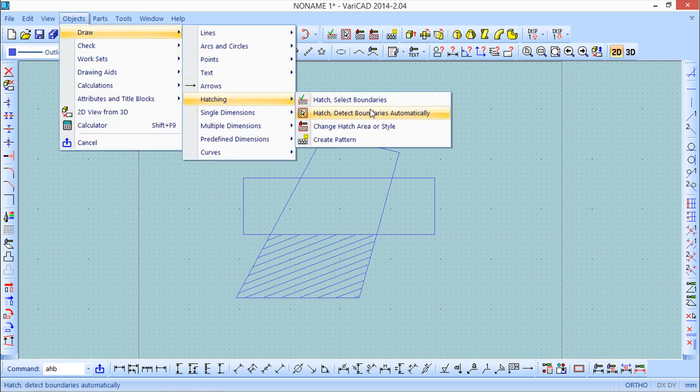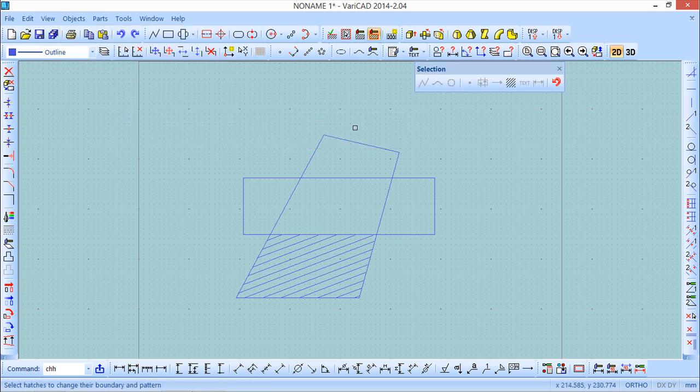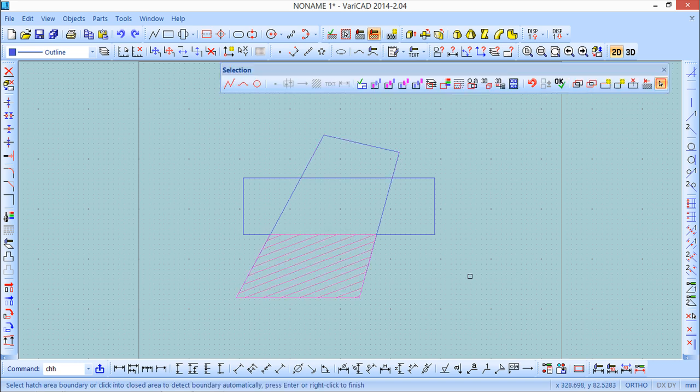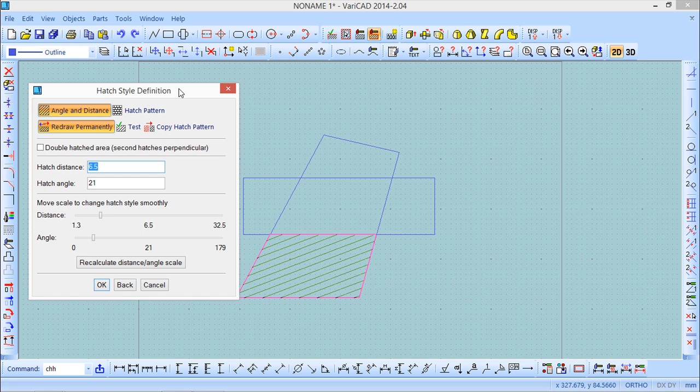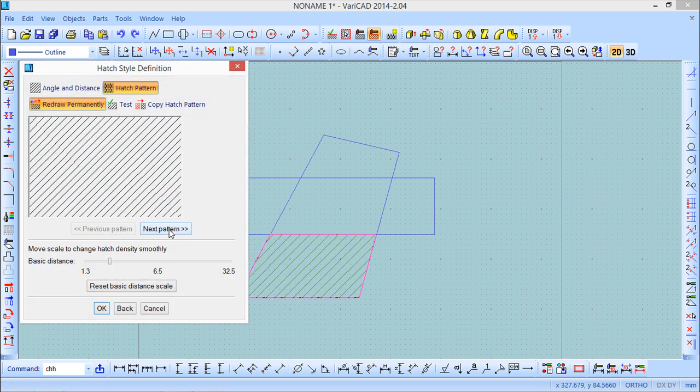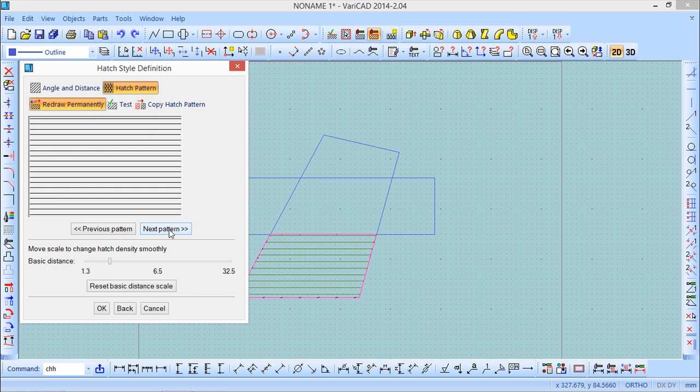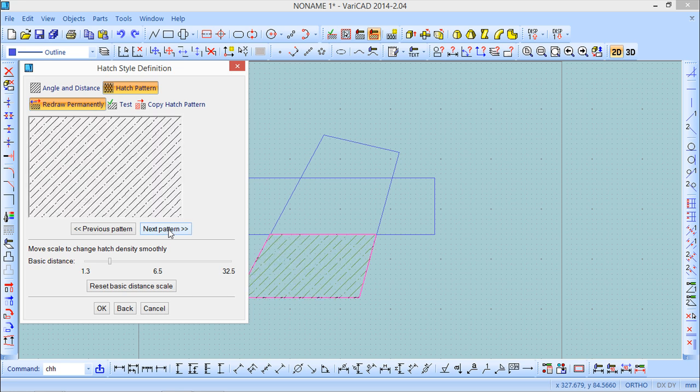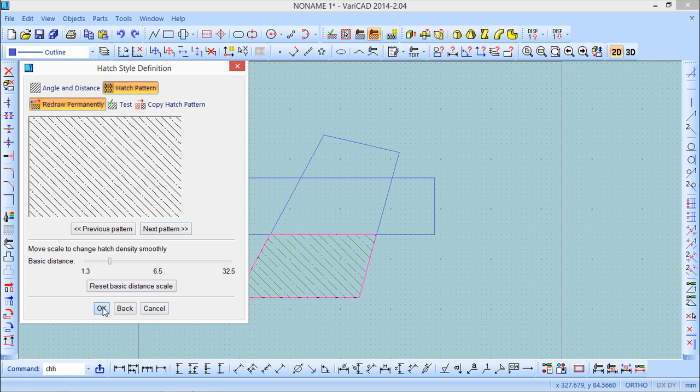We have another function here, which is the possibility to change the etch. It is recognized as one single entity, a special entity. So I can click on it, do the OK, and it will open or reopen the Etch Style Definition dialog box and allow you to choose a different pattern, and you can put whatever you want here and do the OK.